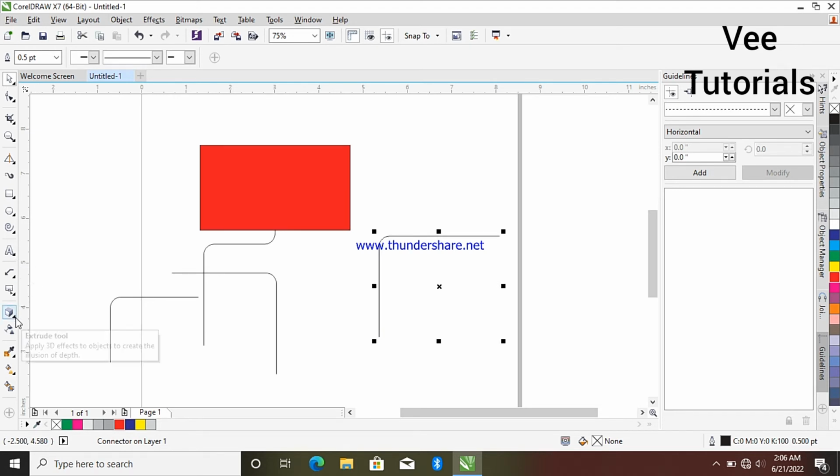So these are extrude. In this extrude, let's look at it from the beginning.